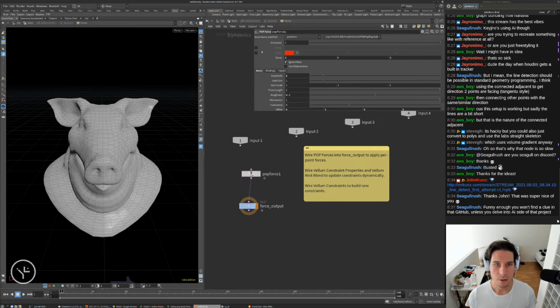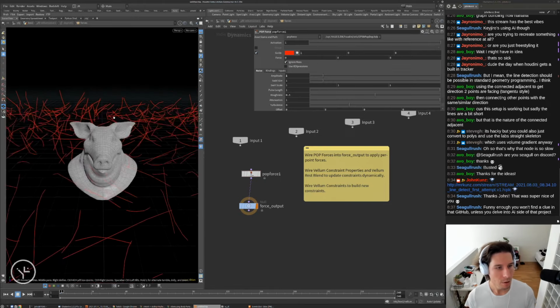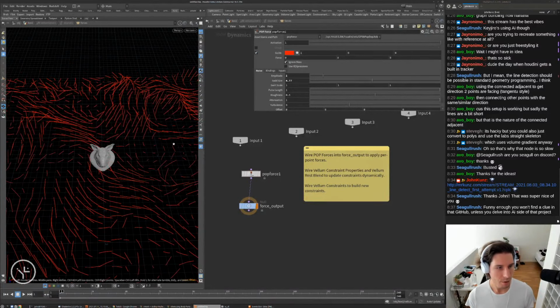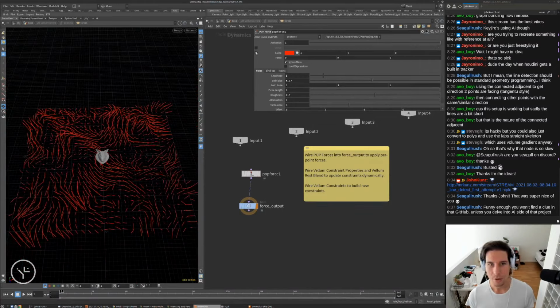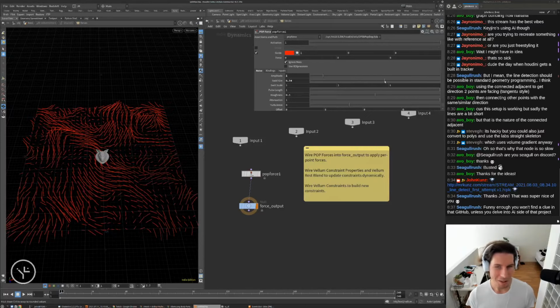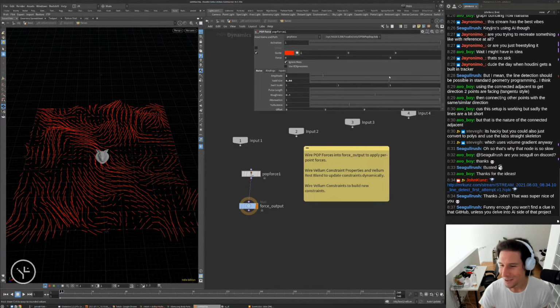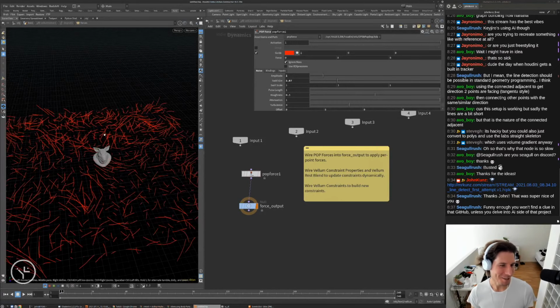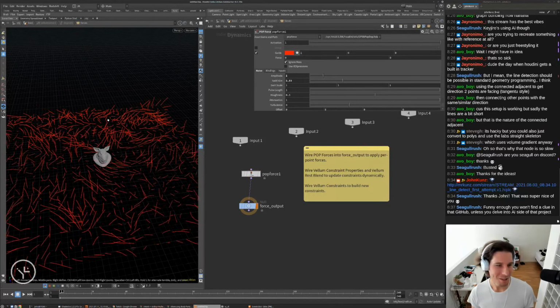A good trick if you want to visualize this swirl scale: you can turn this guide on. It doesn't give you the best visualization when you go down to these scales, but it's a little helpful.